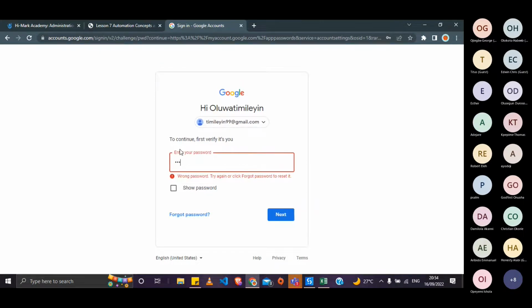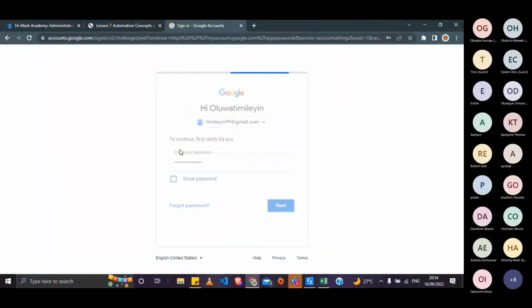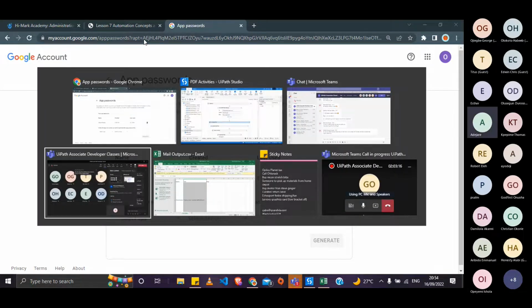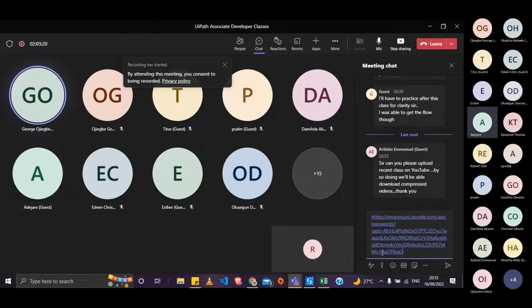Let me try to send the link. If I search for app password, what is displaying is less secure app access and web and app activity. Those are the two things I'm seeing. Try less secure app access. If I pick that one, it tells me that some apps and devices use less secure sign-in technology.